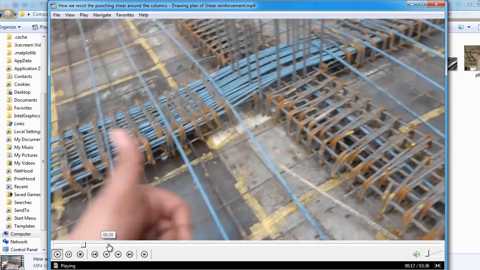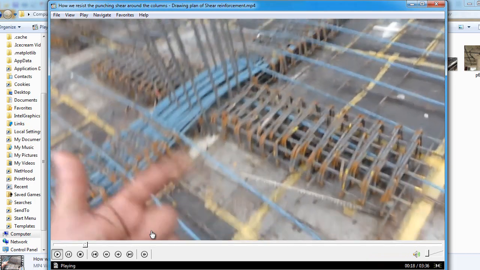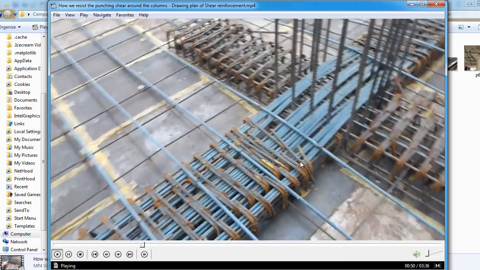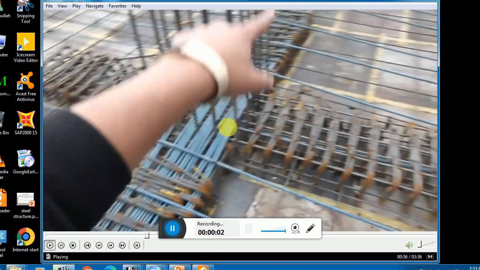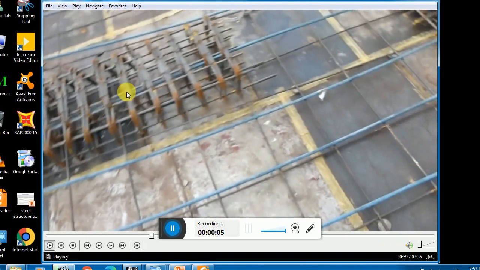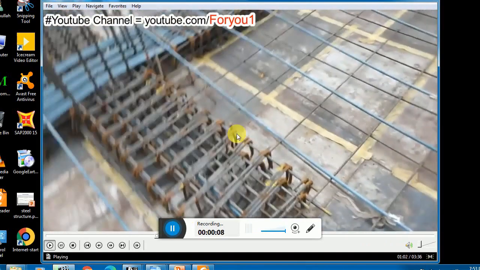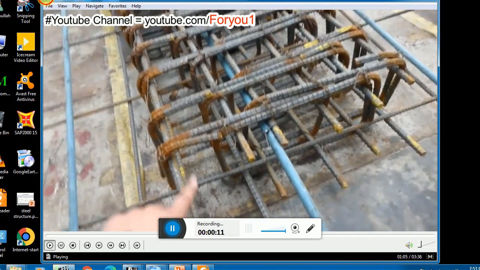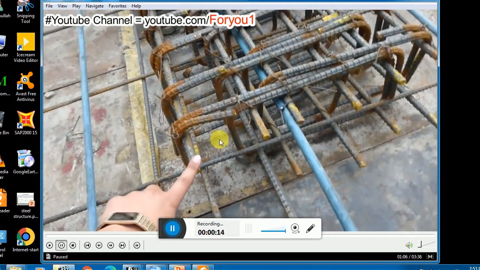You see these stirrups, how congested they are, and how there is a huge amount of shear. So in this video you have to focus on these stirrups. And one thing which is most important: remember here you see 1 2 3 4 5 and 6 legs of the vertical stirrups. So basically they are using 3 triple stirrups, and 6 legs. If this is a number 4 bar, then number 4 bar area is 0.19.